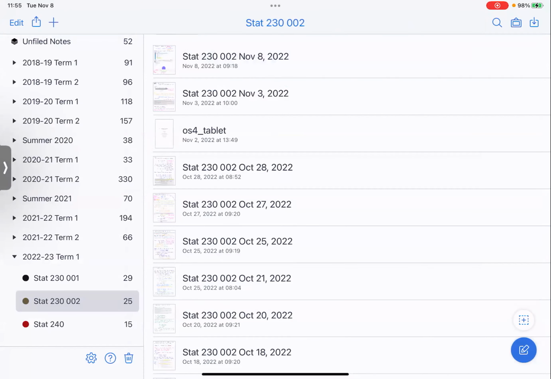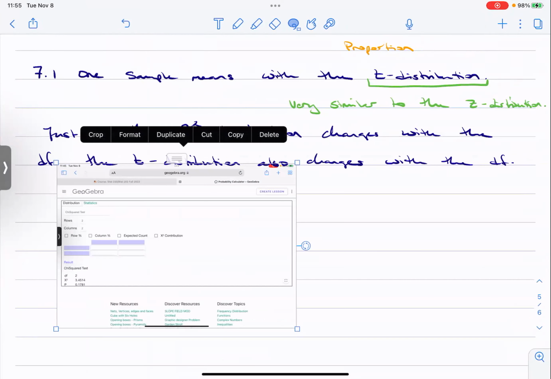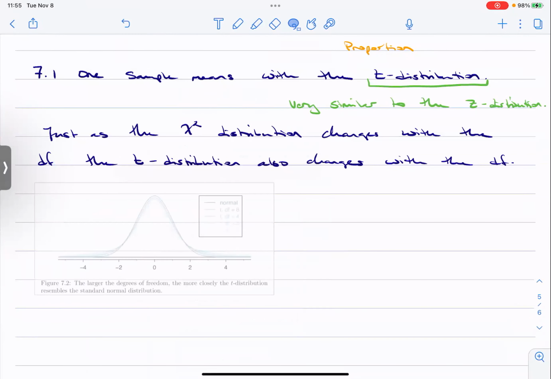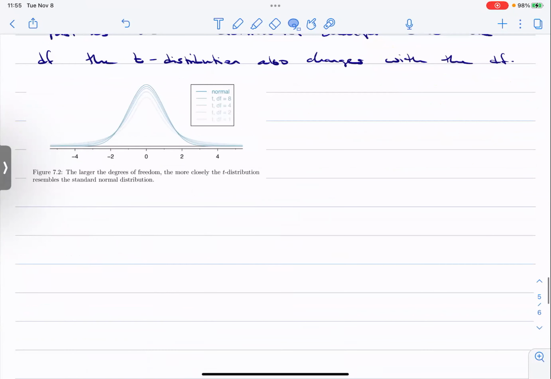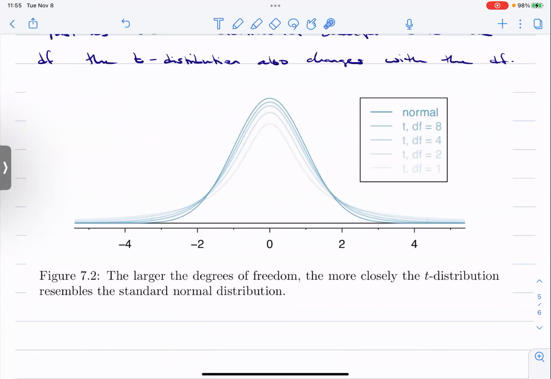I will say using different shades of blue might not be the best thing, but the strongest line is the normal distribution.